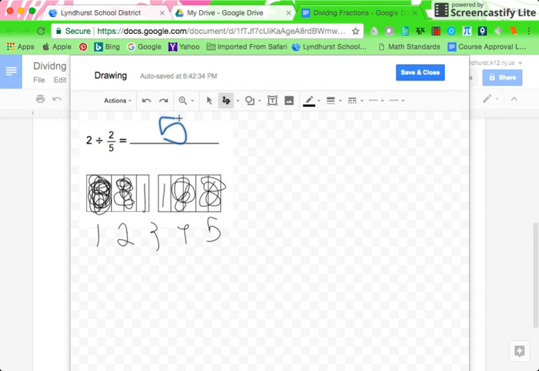Now, as we continue doing problems today, you might start to see a pattern. You might start to find a little hint that will help you. My goal is for you to discover this hint on your own. And the more you keep practicing with these models, it will help you to discover this little hint that you might know or you might have heard before, or maybe you will discover this today to help you solve these problems when we are dealing with dividing fractions.